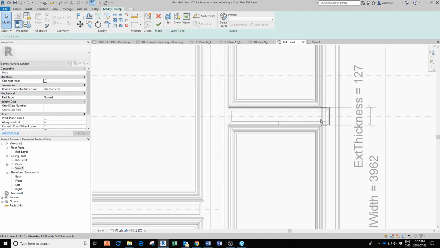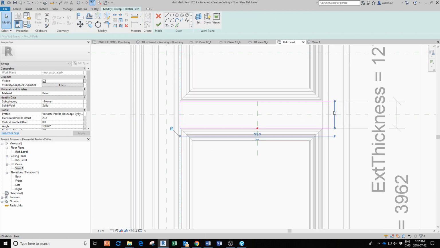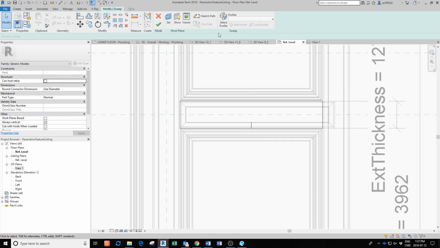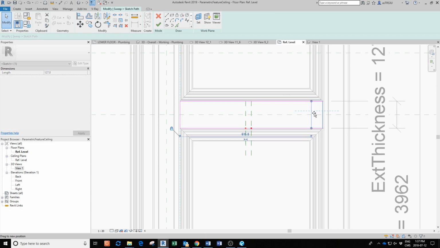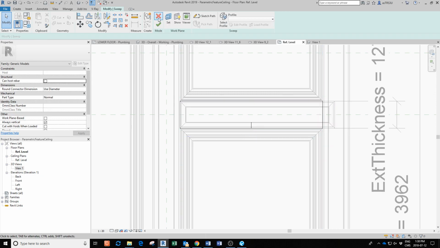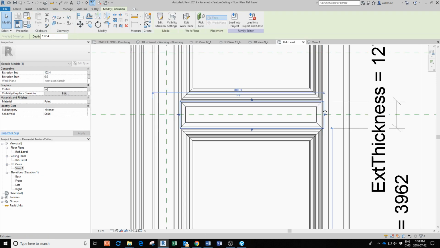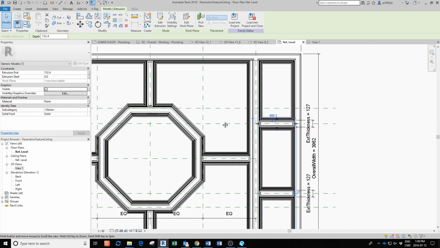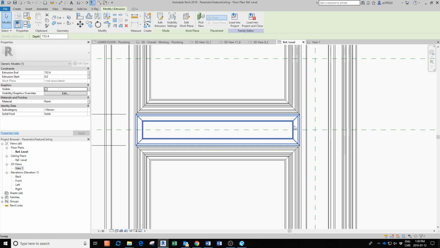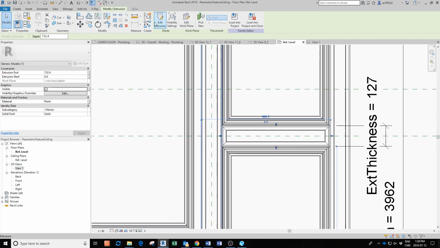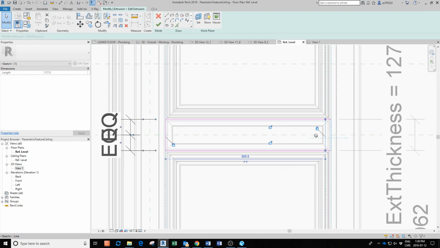Once again, edit sweep. Select the sweep, we gotta bring it back to where it needs to be. Now we've got the proper setup. I'm not too sure if I actually want this here. Got me missing a couple of things.